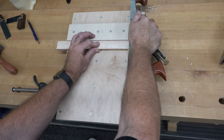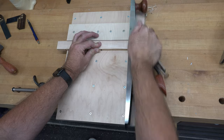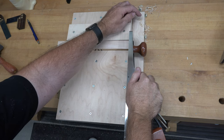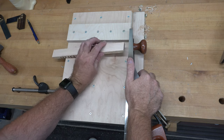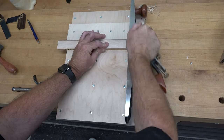Can you hear that taking little nicks of wood off of there? And you can see the little pieces that it's taking off, and it's slowly trimming down this end to be square and true to the end of this maple board.